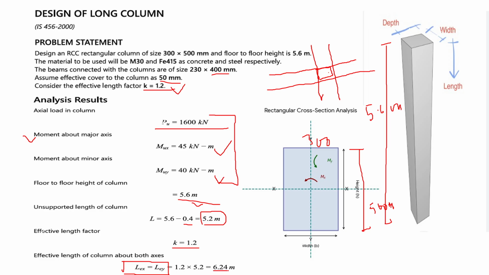That means 6.2. What is the effective length? Effective length means the length of the column that participates during the load coverage. Suppose there are generally four cases in structural mechanics; the next class I will take them up and discuss the four cases. Suppose a column is taken and both ends are fixed. Here the effective length will be half.